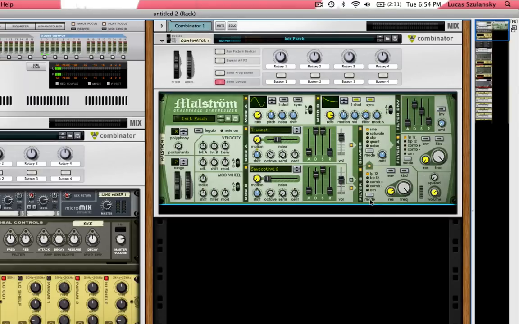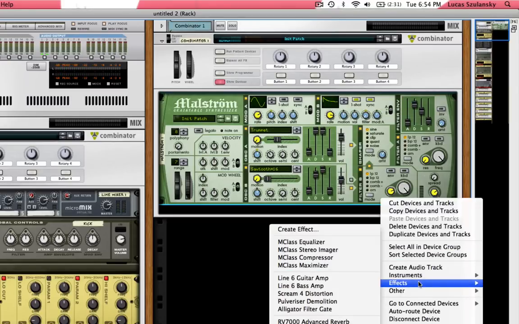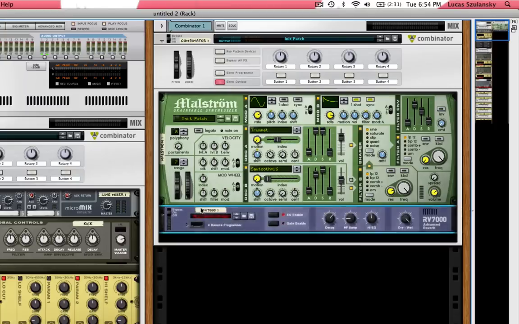Alright, now we're almost done here. All you have to do is add a little bit of reverb. The warm plate preset works just fine. Just make sure that you turn the dry wet down to 8. So you just get a little bit of reverb, nothing too crazy, just to widen up the sound.